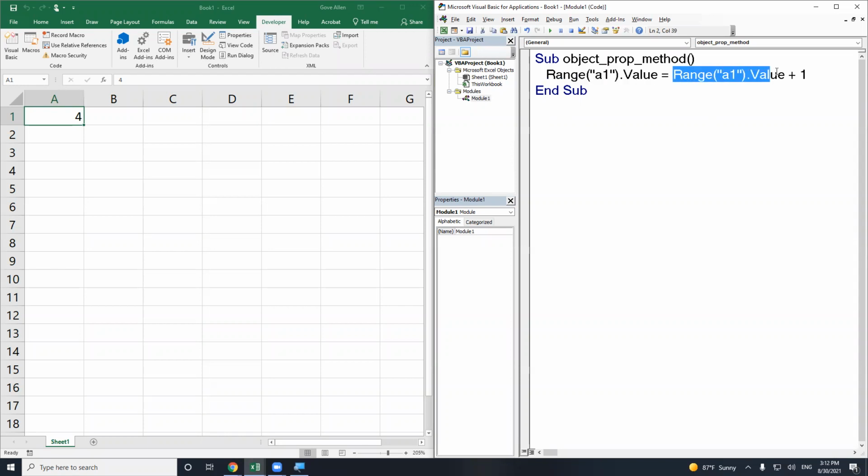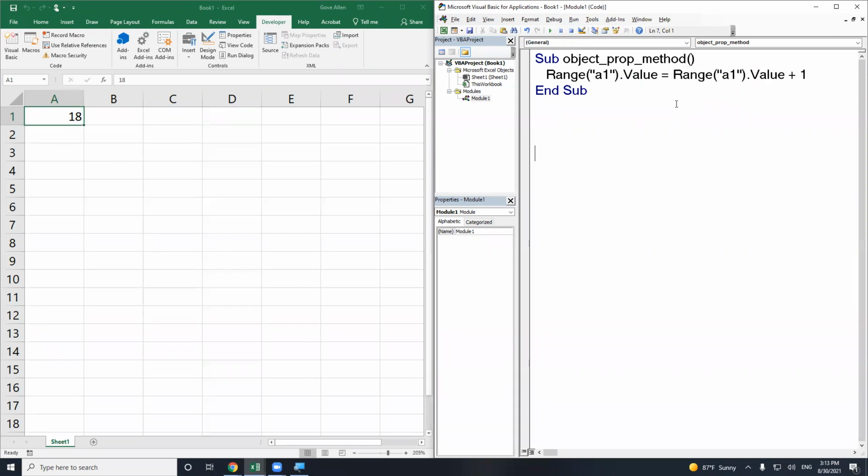So this is me reading a property of an object. So now I'm saying, hey, what is the value property of range A1? What's the value of property range A1 right now? 4. So what does this evaluate to? 5. That will figure out, oh, that means 5. We're going to put 5 right here into this property of this object. And so I'll run that, and now let's change it to 5. Wait, so now what is the value of range A1? 5. So this expression now evaluates to 6, and then I'll put 6 in there. I can just keep clicking that, it'll keep going up because the statement changes the value that it's actually reading for the next time that it runs.